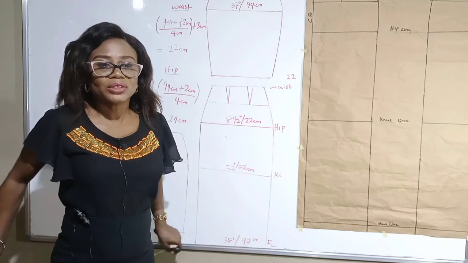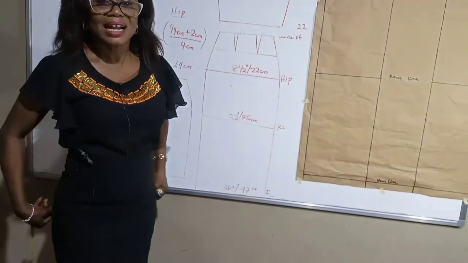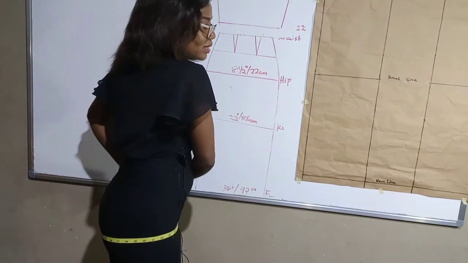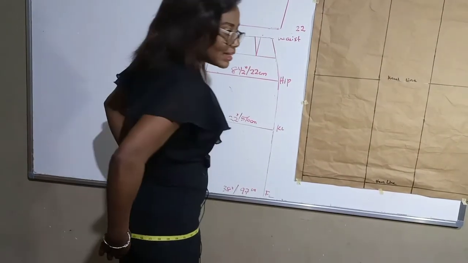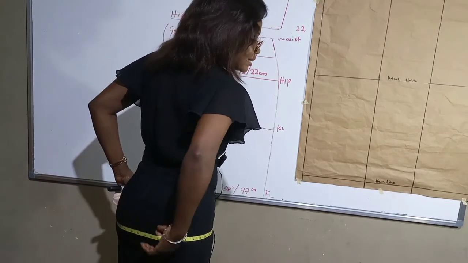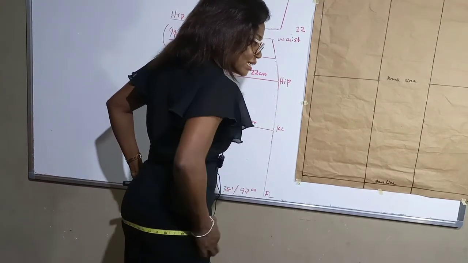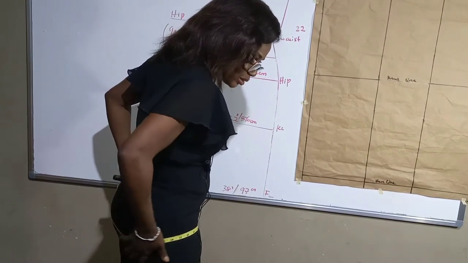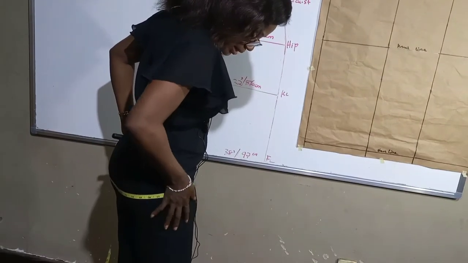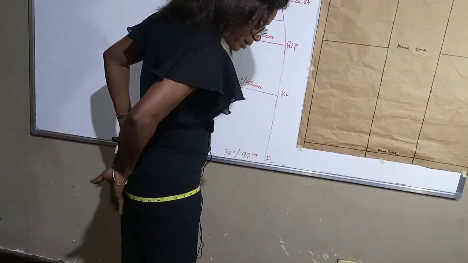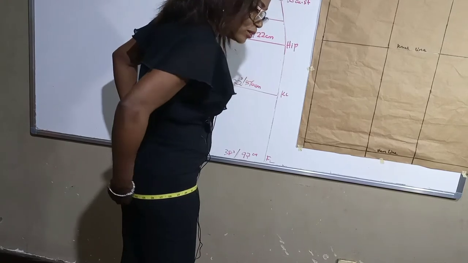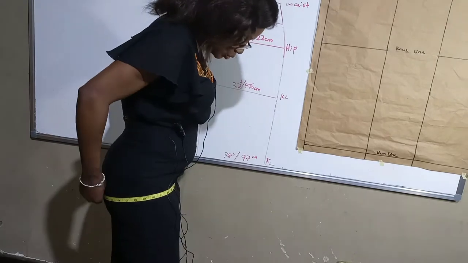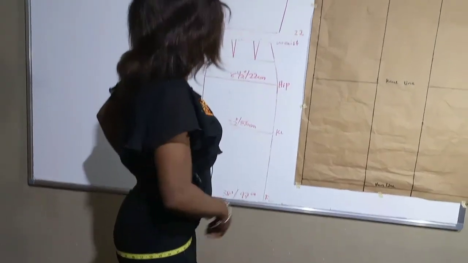The same thing applies if you want to take the hip measurement. Just take it around the fullest part of the hip. Take it round. It's also a circumferential measurement. Make sure that it hangs at the back like this. Don't let it drop. Let it hang around the fullest part. Just try and locate wherever you have the fullest part of your hip. Some people are fuller at the hip, and for some people, it's much at the buttock. So anywhere you have the fullest part, that is where you should hang the tape round to take your measurement.